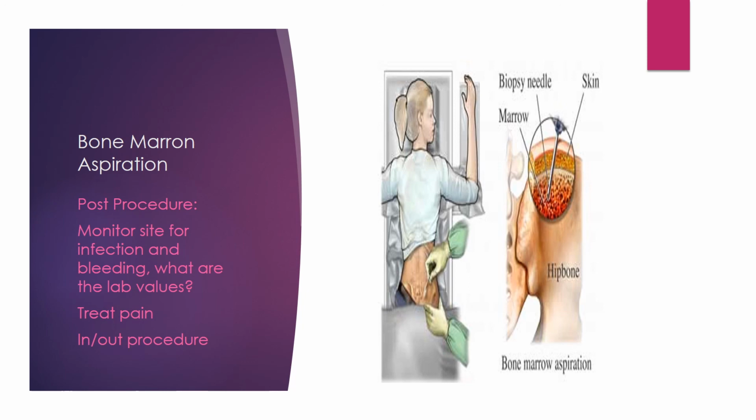This is done obviously for your hematologic cancers and possible diagnostics of bone marrow invasion. Post-procedure, you just usually have them lay on the affected site with the pressure dressing to make sure there's no bleeding. You would want to make sure that you talk to the patient about how to monitor the site for infection and bleeding. And they might need to take some NSAIDs if not contraindicated, or some acetaminophen to treat the pain. And as I said, it is typically done on an outpatient basis.